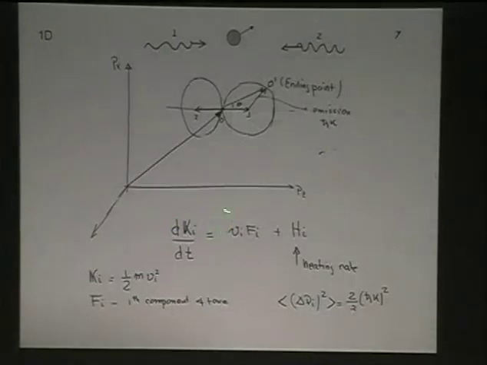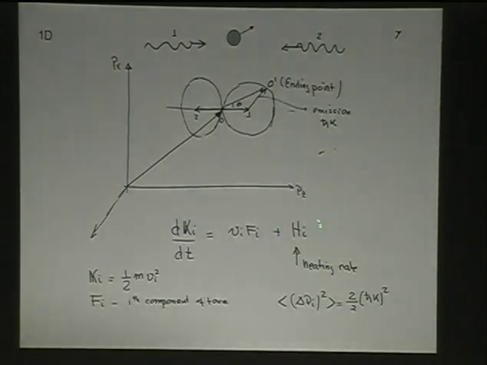And if I want to write an equation on the balance of the kinetic energy of the atom, the time variation is the cooling part, right? Which is the velocity times the force. This is the power that is removed. But I have a heating term in here, which is due to the spontaneous emission.